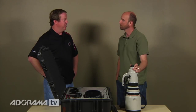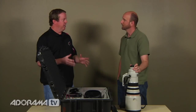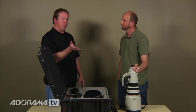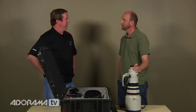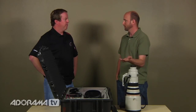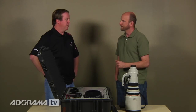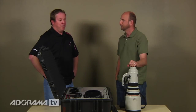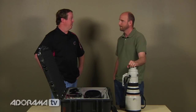Gene Lauer's second tip: look for isolated action. In sports photography the most important photo is the athlete by themselves. If your kid is playing soccer and running to the sidelines, that might be a great opportunity to get photos of him or her alone. What happens before and after the play is just as important as the play itself — capturing celebrations and those types of moments. You have to always keep shooting; even during timeouts or when the whistle blows, that might be some of the best photos. Gene's personal favorites are always the motion shots rather than the peak action photo — he finds those more telling.